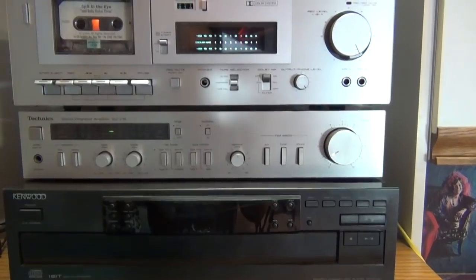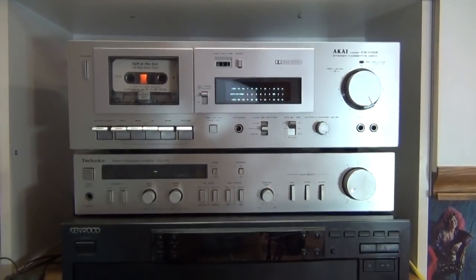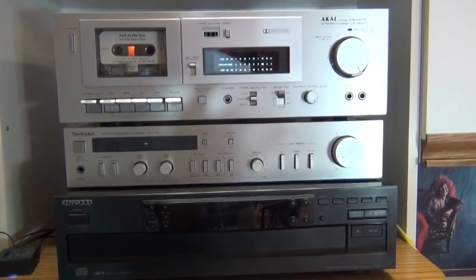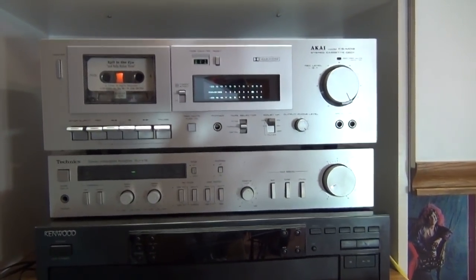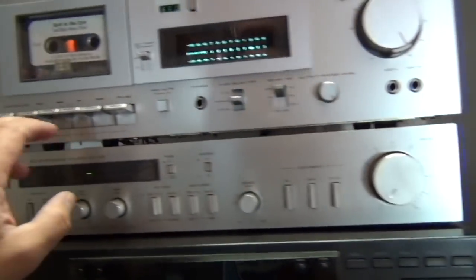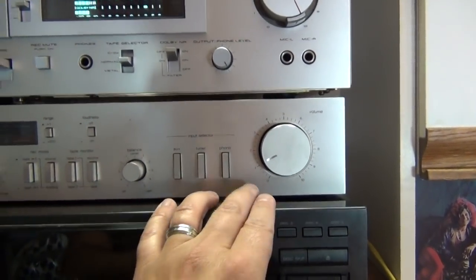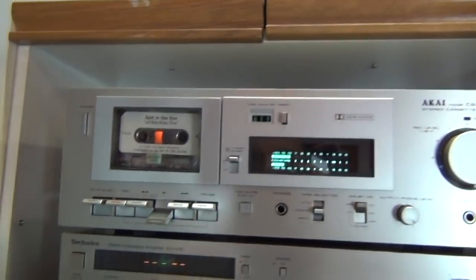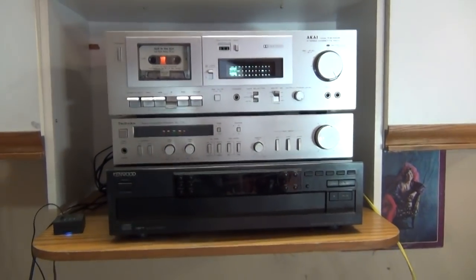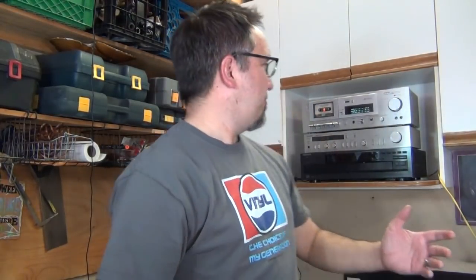Okay, I'm back. You're going to laugh — I connected the tape deck incorrectly, which is kind of embarrassing. Rather than doing output, I had the RCAs going into the input. I was thinking not only did I potentially lose $25 here, but this is going to be a really lame video. Anyway, we've done that now. Let's press play and see what happens. There we go. Yes! The Akai works! I had a moment of doubt there, but I'm so happy. The Akai tape deck looks fantastic here.